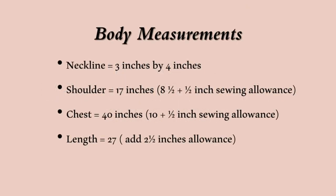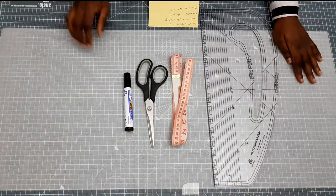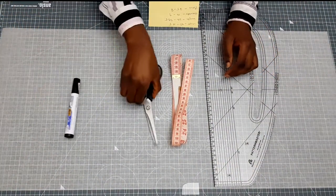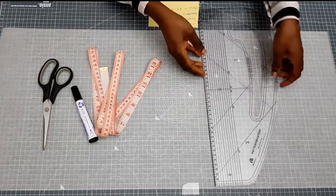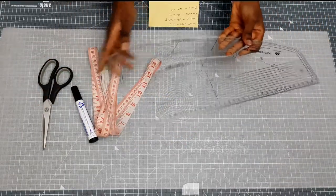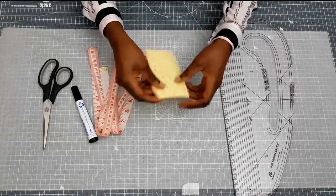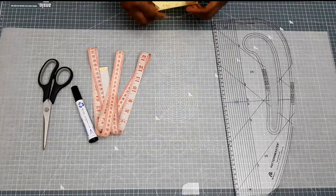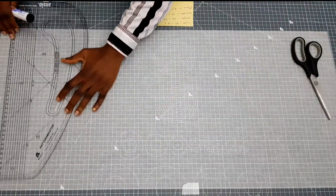In today's video, I'm going to be showing you how to draft a men's t-shirt pattern. So we're going to be needing the following tools. I have my pen, my paper scissors, my tape measure, my pattern master, and also my pattern paper, which I've already taped to the table. Then I'm also going to be using a UK medium size measurement.